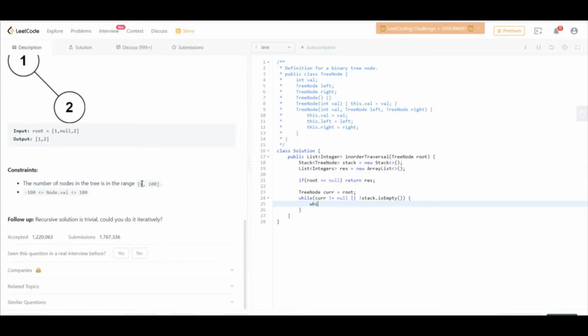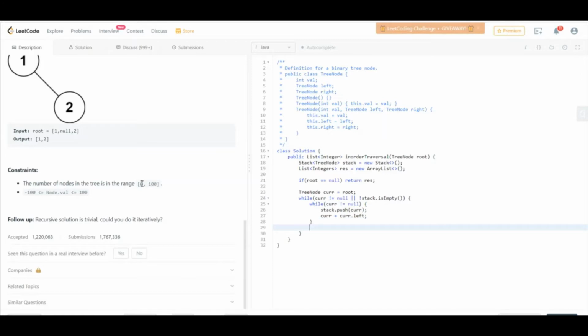So we will do while current is not equals null: we first put our root in the stack, that is stack dot push current, and go left, current equals current dot left.